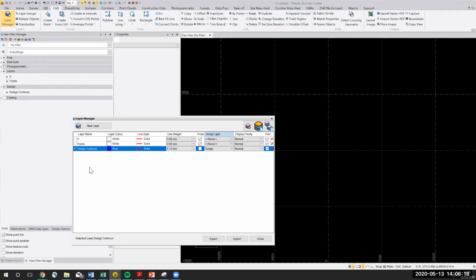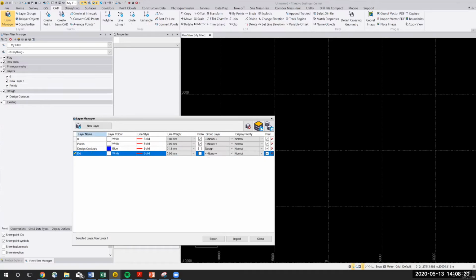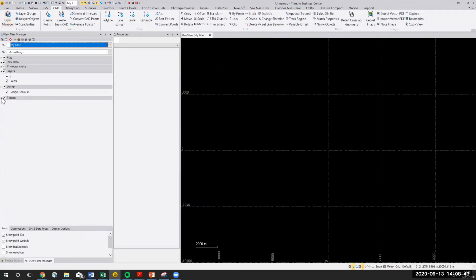And then I'm going to create another new one called existing contours. And I'll make these ones green and give them a bit of a line weight, and I will put these on the existing group layer. So now I have a couple of layers that I can use when I bring in the information.